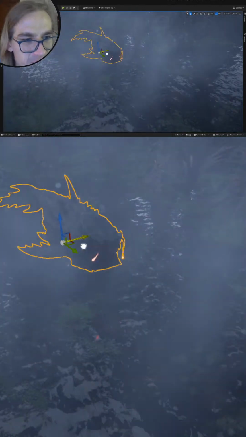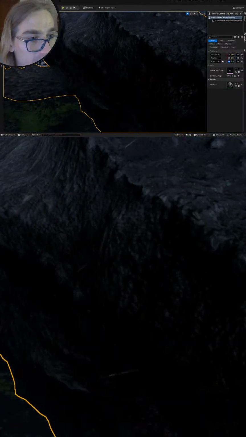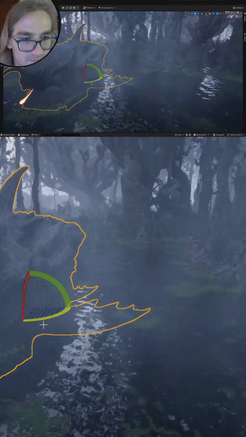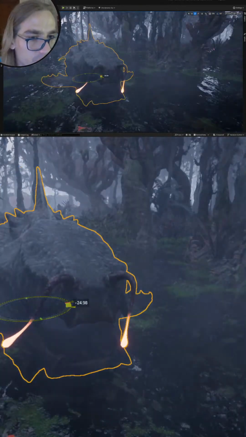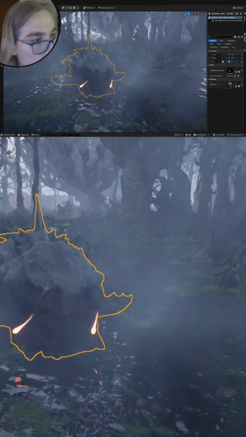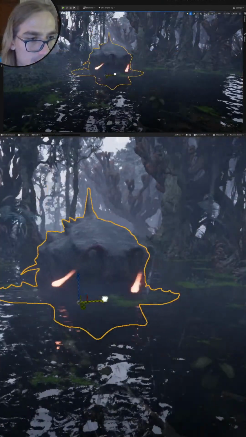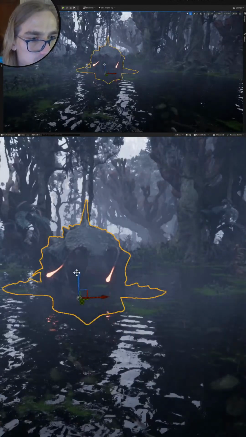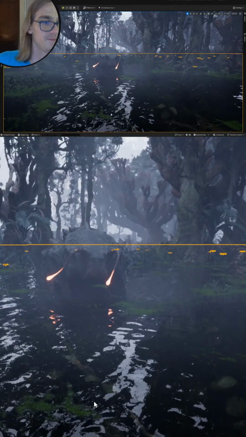And I wanna make it even bigger, like big enough to like eat the character. Like maybe 3. That's a little bit too exaggerated. Yeah, that's a little bit too much. Maybe we can try 2.5. Let's see how that looks.